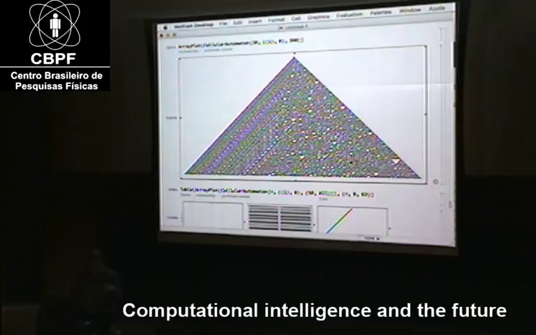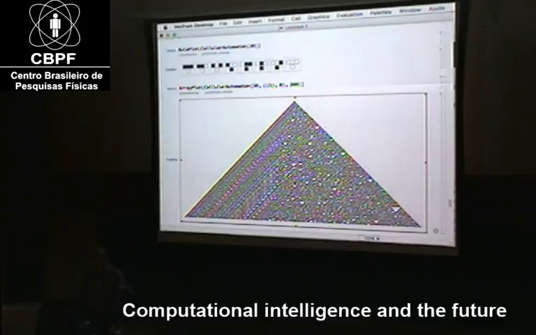For example, the center column of cells here is sufficiently random that we used it as the random number generator in Wolfram Language for about 25 years. It's recently retired because we found a more efficient one based on another kind of cellular automaton. But as far as I'm concerned, it's a surprising fact that a rule that simple can make behavior that complicated. It's different from our usual intuition from engineering, where to make something complicated, we typically have to put something complicated in. And I think this is important for understanding lots of kinds of phenomena in nature.